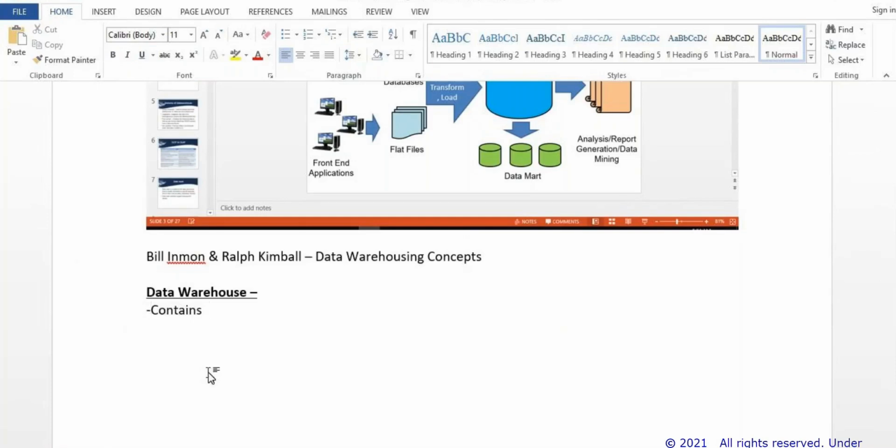A data warehouse contains subject-oriented, integrated, time-variant, and non-volatile data for storing non-volatile historical data for data analytics. We'll see this one by one.